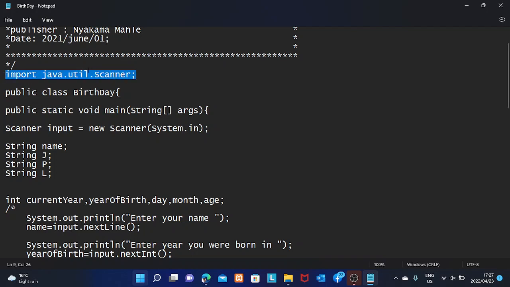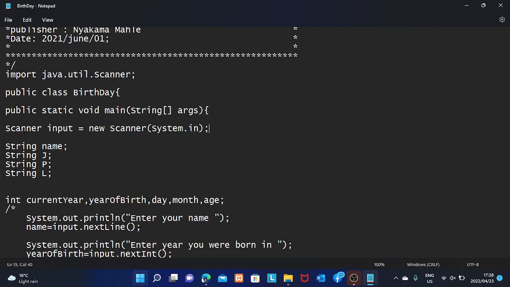So I have imported a class which is called Scanner. That is just a predefined class so that I can be able to use it in my program. Let me explain this line now. This is the class that I've imported, and here I'm creating an object which is called input.